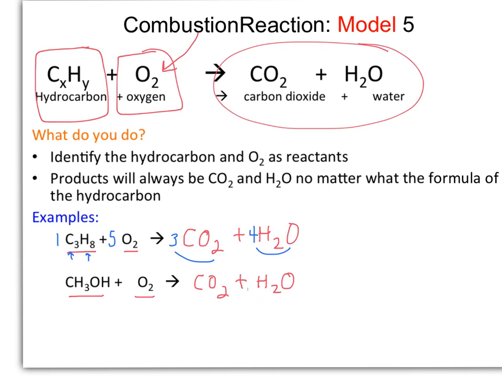Since the 1 did not work the first time, I'm going to go ahead and put a 2 in that first position and just modify from there. 2 carbon. I've got 6 and 2 is 8 hydrogen, so I'm going to put a 4 here for 8 hydrogen. And now I have 4 plus 4 is 8 oxygen. I have 2 oxygen already here, leaving 6 left over to make that 8, and so a 3 times 2 will give me 6. So in this case right here, the coefficients are 2, 3, 2, and 4.